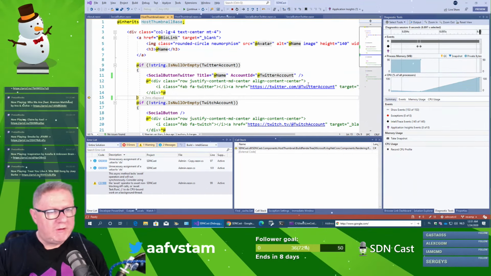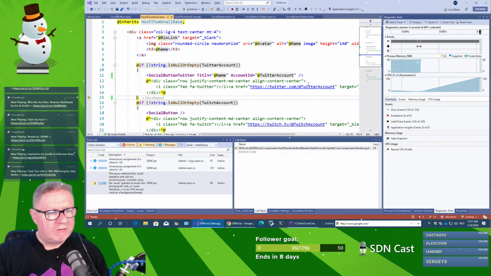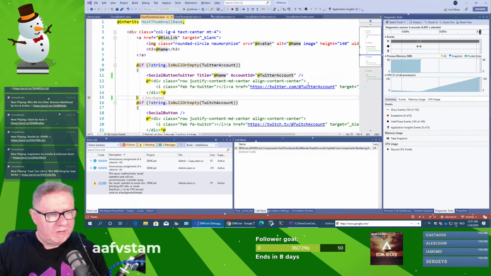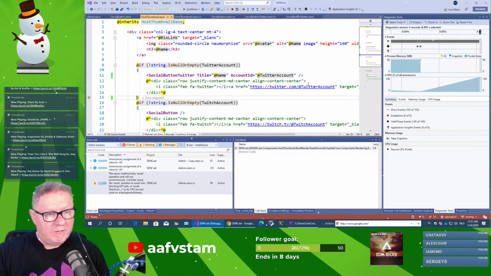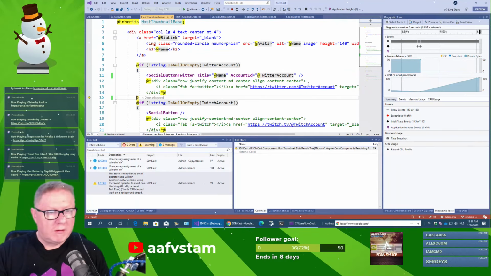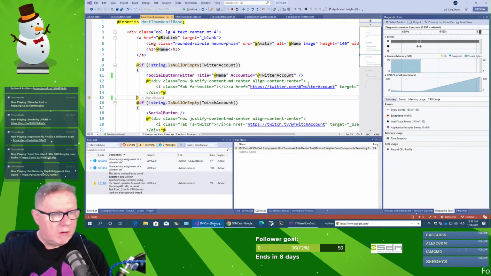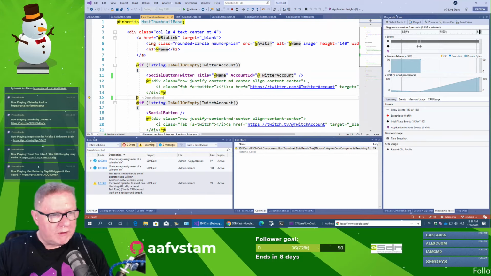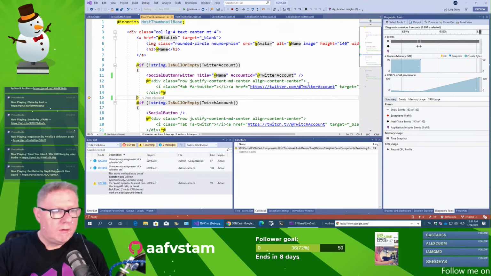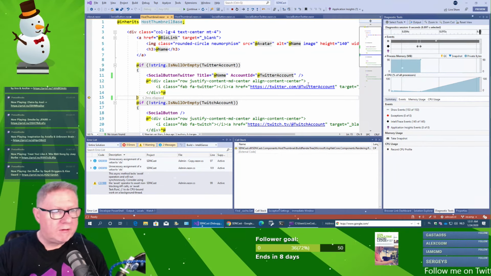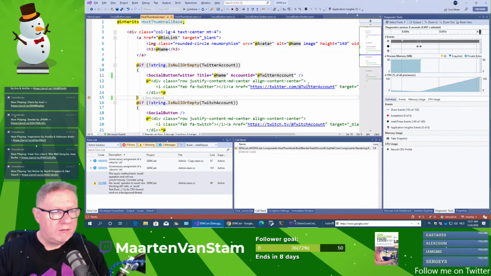Social button Twitch base. And now to check the URL in here. Twitch.tv. Copy. Something like this. Social button Twitch. Yeah, we have to include that, I think. No.